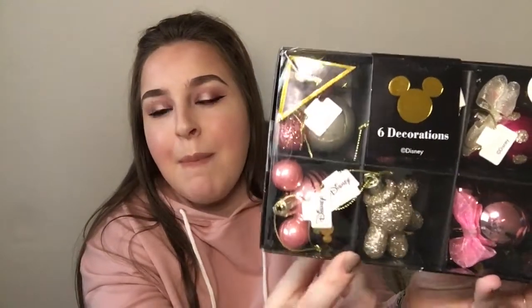The first thing I picked up was these cute little Disney decorations. They're just like Mickey Mouse's hand and then his ears as well, and you get six in here and they are four pounds, which I think is really good because they're really decorative — they've got a little bow on, they're really glitzy. Because I have a little pink tree in my bedroom I decided to change up the colour theme this year and just go with more pinks and golds, because at the minute it's all silver. And then to go with those I picked up these as well.